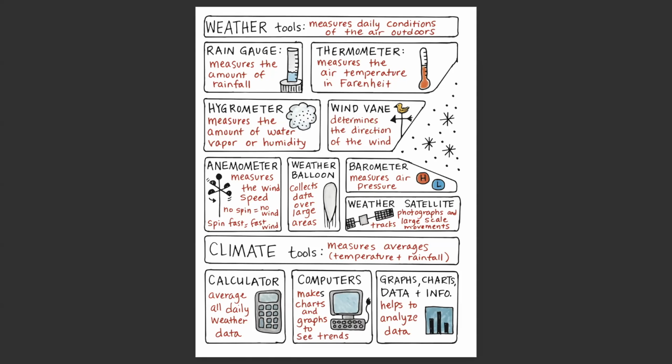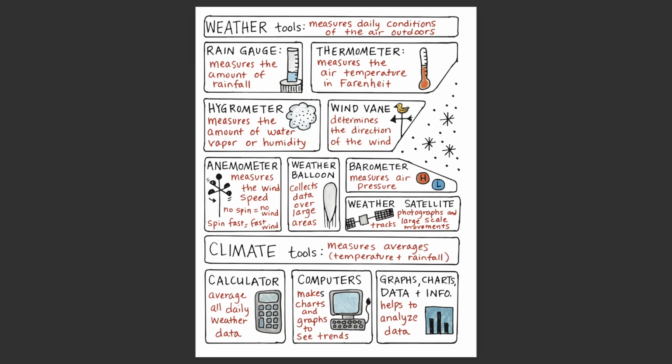And then you have barometers. Barometers measure air pressure, and we kind of talked about air pressure before, high and low pressure. Anyway, air pressure. High for happy, low for lousy weather. If we have high air pressure, we're happy because we get to go outside for recess. With low air pressure, it's lousy because we have to stay inside for recess, right? Which I know some of you are happy about.